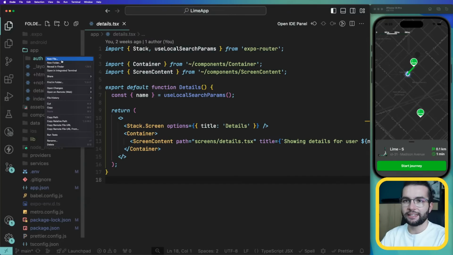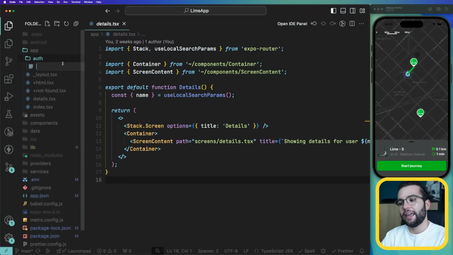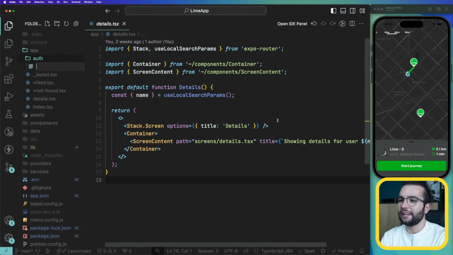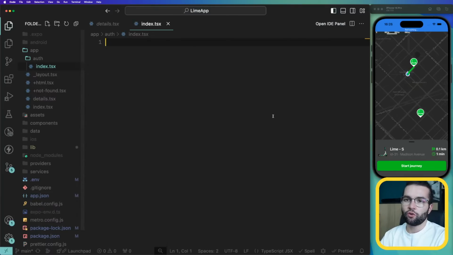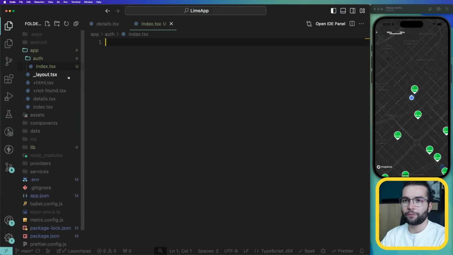In this folder, let's create a new file, and because we're going to handle both sign in and sign up through the same screen, to keep it simple for the moment, let's call it auth/index.tsx, so that our /auth route will handle both sign in and sign up.